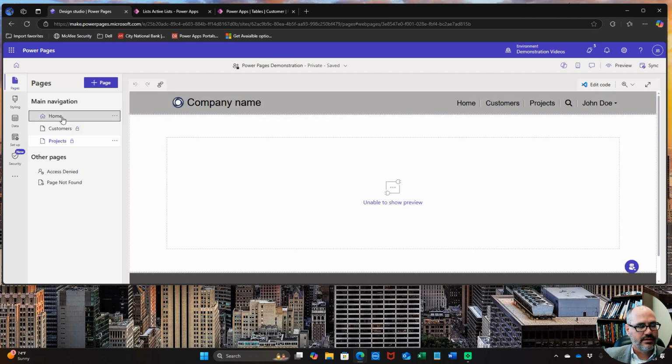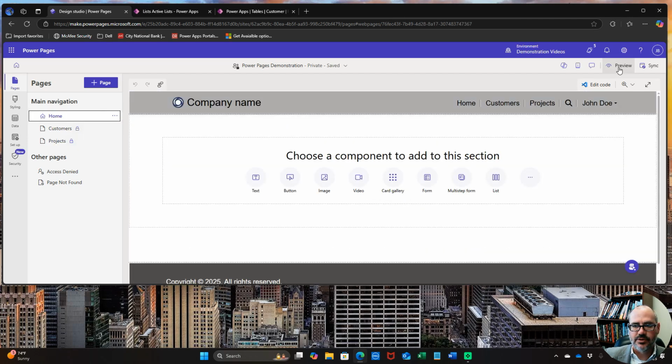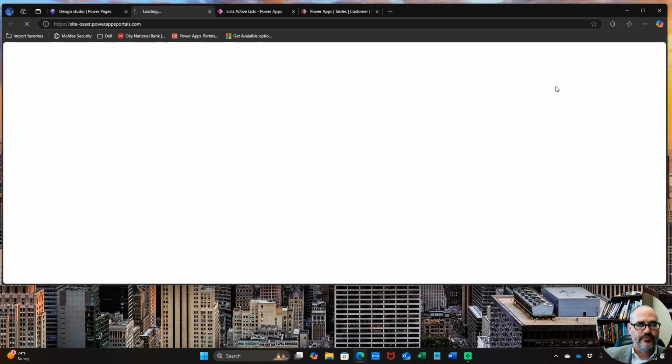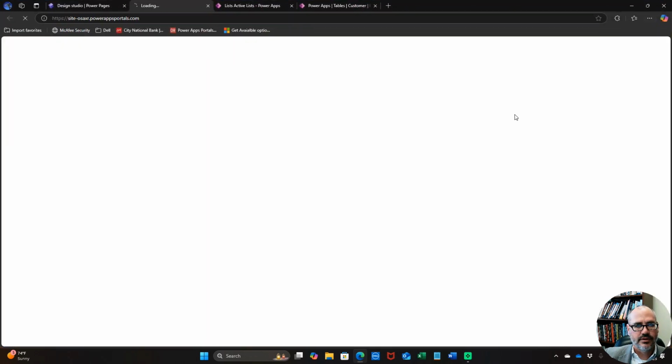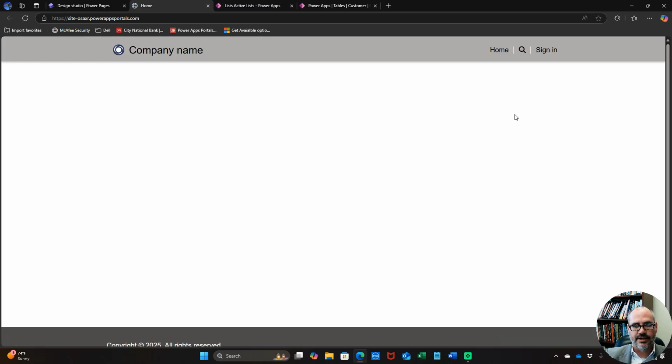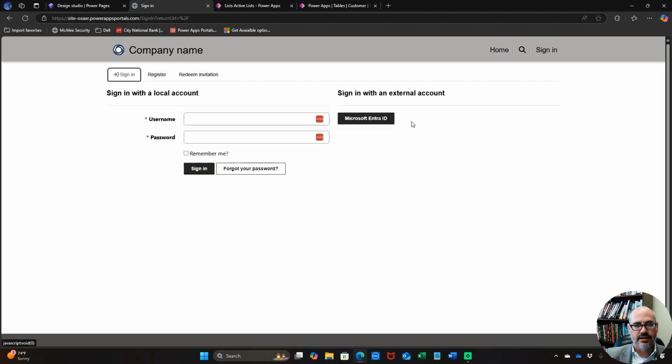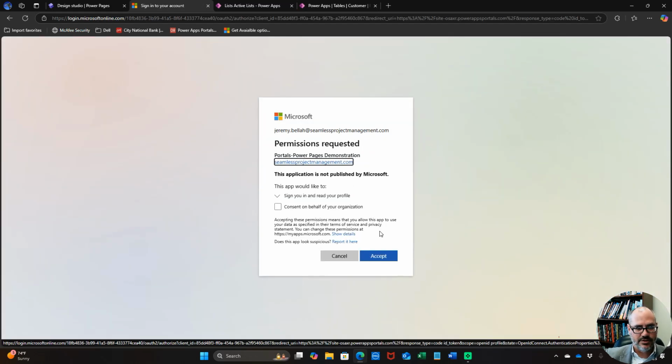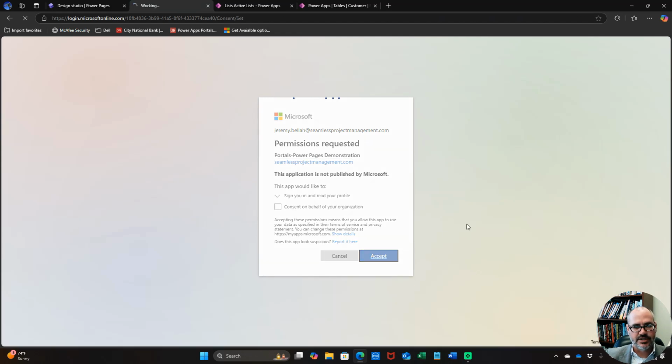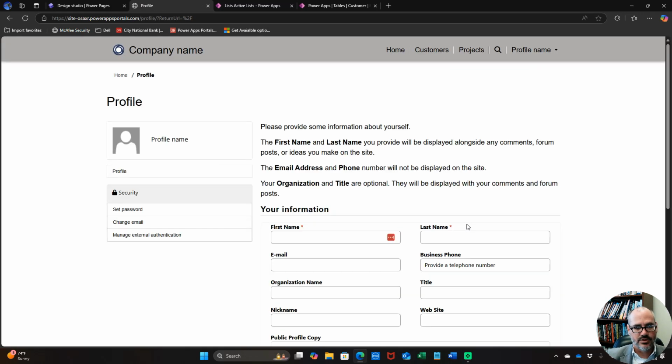Okay, so go back to pages, and let's maybe go to the home page, and let's preview it. So preview the website. Now by default, it's going to allow a couple of different sign-in options, but I set all my security to authenticated users, so you have to sign in. Intra ID is going to be the easiest one because you're already signed in to Intra ID, which is your Microsoft 365 account when you're creating these things. So we'll go ahead and just do it that way. That'll make it really easy, and you'll be set up as a user in the system.